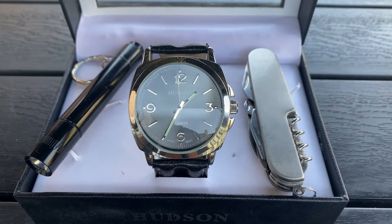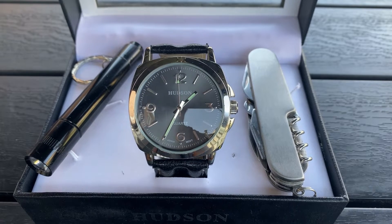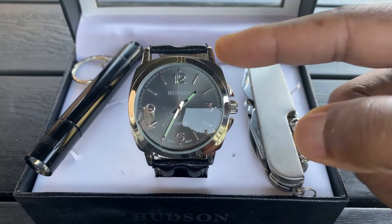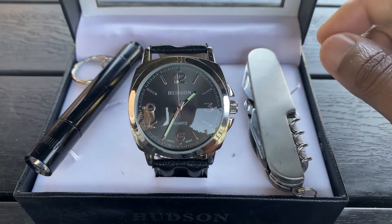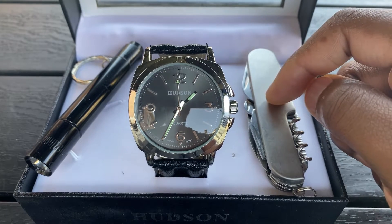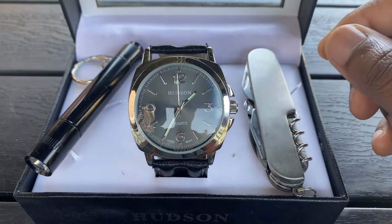Continuing with our outdoor theme, I'd like to bring attention to this lovely watch that I got for my graduation. When I did the Carvel one, I mentioned that my sister got it for me for my birthday slash Christmas. I also got the pocket watch, which I'll put a post up there with the link for that one — that one I got from my parents for my graduation from post-secondary. This one here I got from my godmother when I graduated high school, and that was almost 20 years ago.